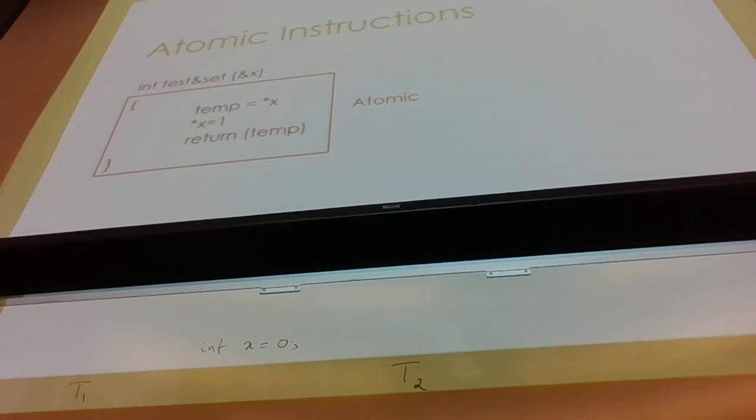Now T1 has a variable int y locally, and it does y equals test and set of x, and then it prints y. The same thing is done by T2.